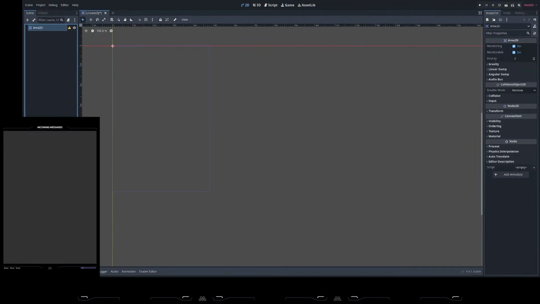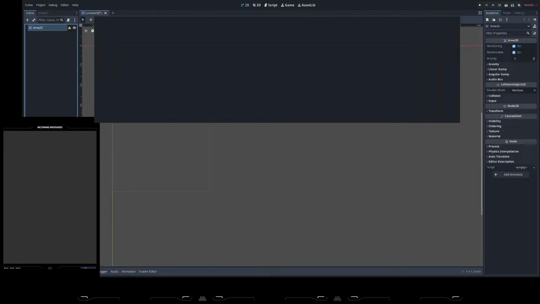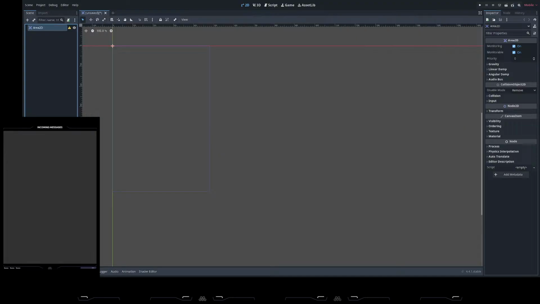There we go. And maybe I add another one to capture. We'll see if this works. You can't even see what that is, can you? All right, well, I tried. I'm sorry.